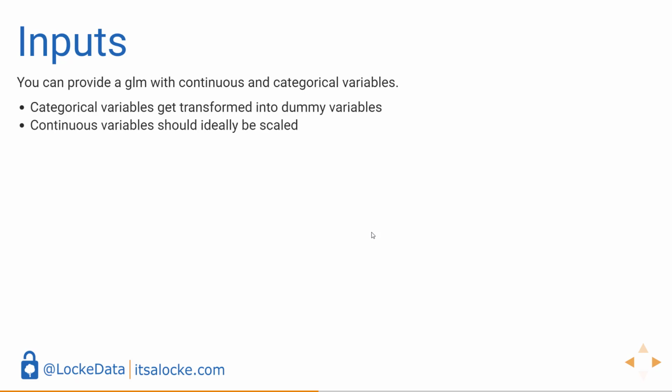Continuous variables should be scaled. So if we were predicting somebody's income, we might have their age and their parents' income. We might have their spouse's and some other things. And to get the best model fit when we're doing this, we should make sure that all those values are on the same scale. So age being 0 to 120 is very different to income of 0 to billions. So we need to bring them down into a similar scale.